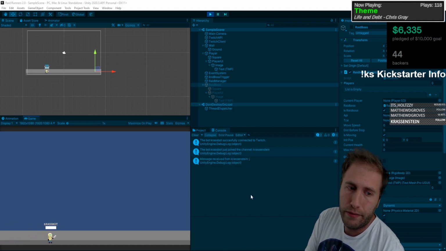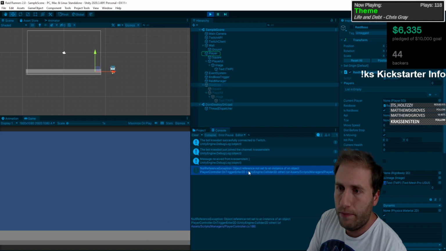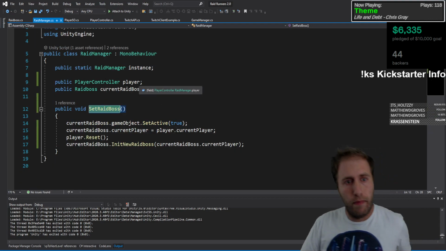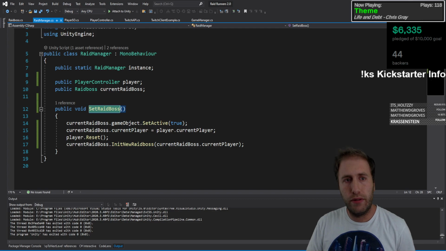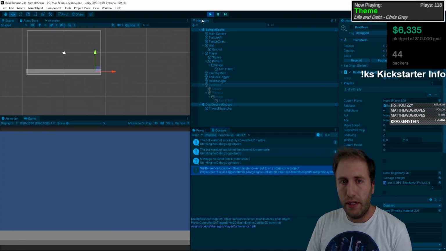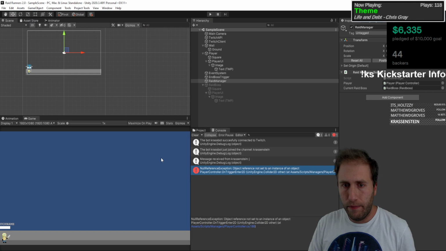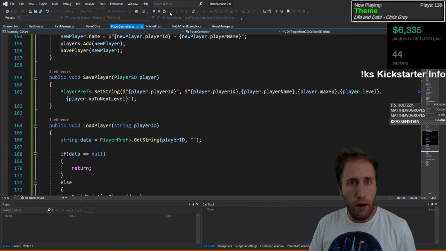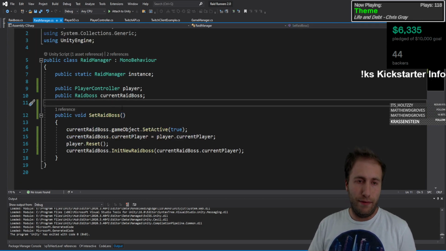Set raid boss, player, a current player. Player is null in the raid manager? Player cannot be null in the raid manager. It's not null. So what's the error? 188, right here. Oh, I bet you the raid manager is not initialized. It's not. That makes sense.